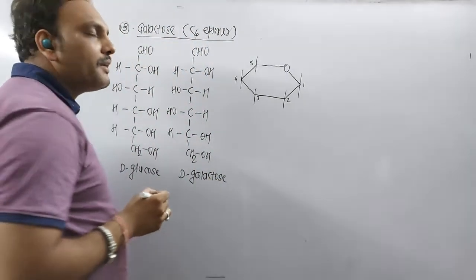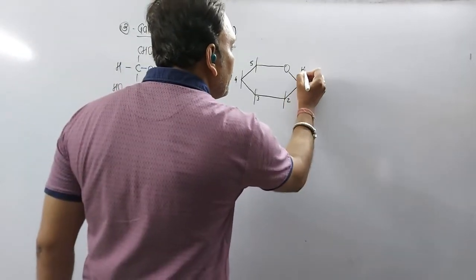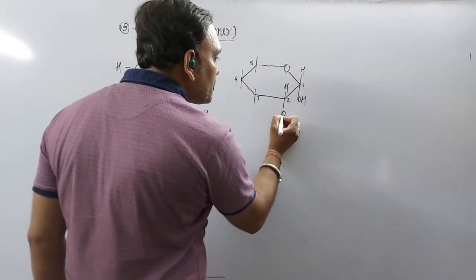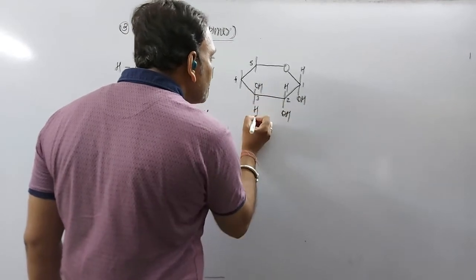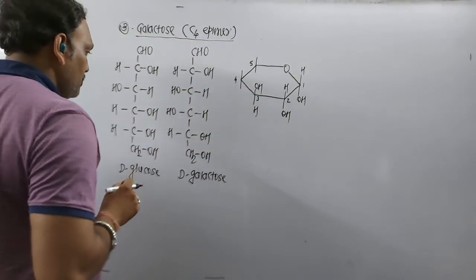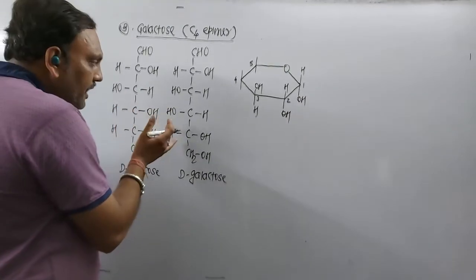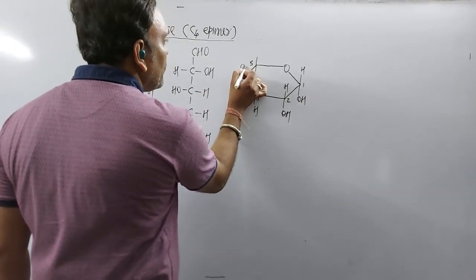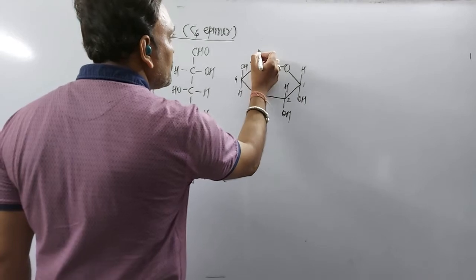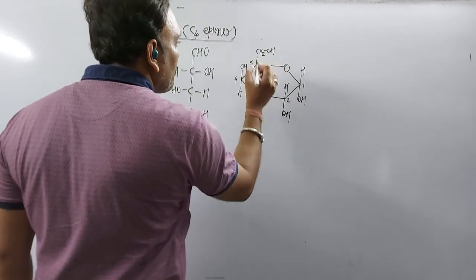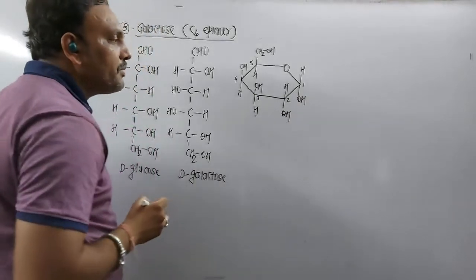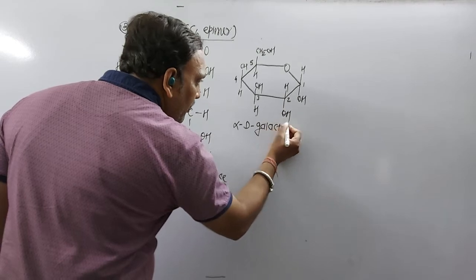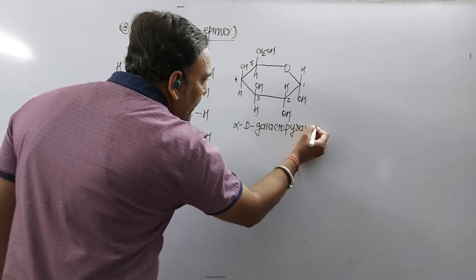Now, if you are willing to draw the alpha anomer, then we know very well OH is at right hand side. So we need to write in this manner. So H OH. This is third one, OH H. Now, in case of glucose, OH group is at right hand side at fourth carbon, but in galactose, OH group is present on left side. So we need to write in upward manner like this. And then CH2OH should be written on upper side of the carbon number 5, as we are dealing with sugar of D series. So this is alpha D galactopyranose. This is known as alpha D galactopyranose.